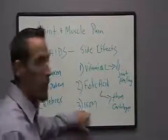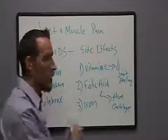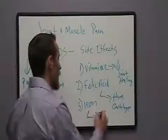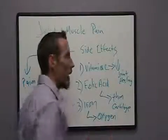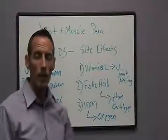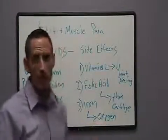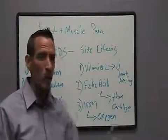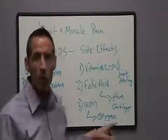The other nutrient affected is iron, which is extremely important for multiple functions. One of its main functions is making hemoglobin in your red blood cells, which helps carry oxygen. As oxygen is delivered into your muscles, your muscles can contract, relax, make energy, and work effectively. If we have oxygen deprivation — what we call anemia — we become lethargic, have brain fog, feel tired, can sleep for 12 hours and still wake up exhausted, and experience muscle spasm and muscle pain.